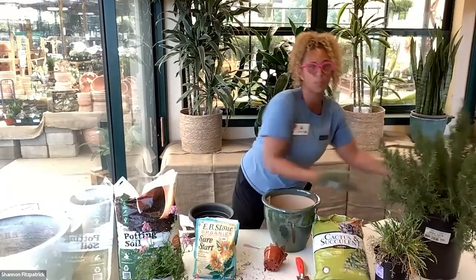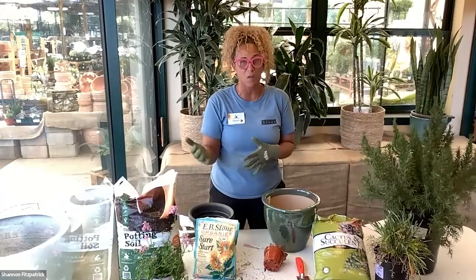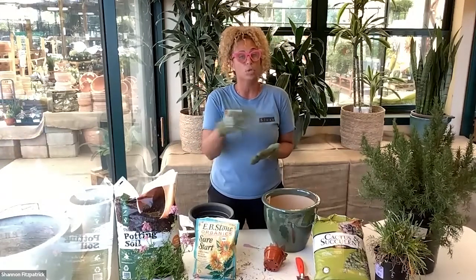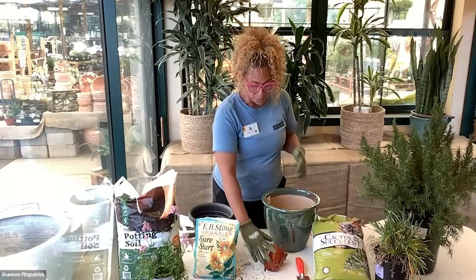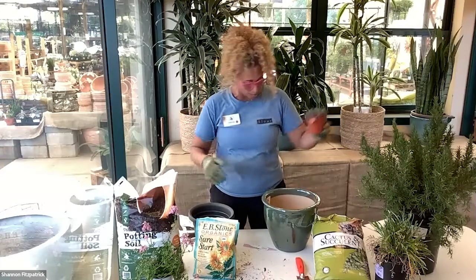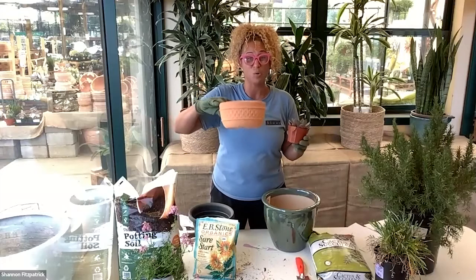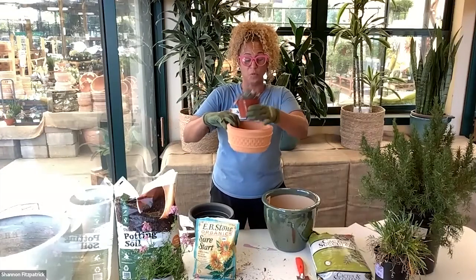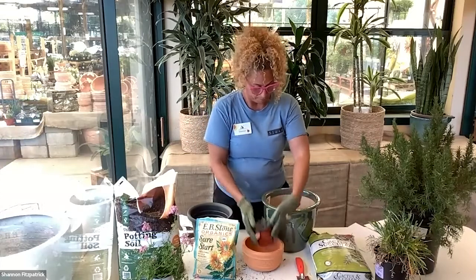So once you have your plant, obviously you already have an idea of where it's going to go. You've already decided on the container size, or what kind of container you want, or if you're going to put it in the ground. For succulents, they don't have a huge root system, and so a nice shallow bowl works really well for them. They don't need a whole lot, and so something like this would fit really nicely in there right up on the top. So this is where he will live.